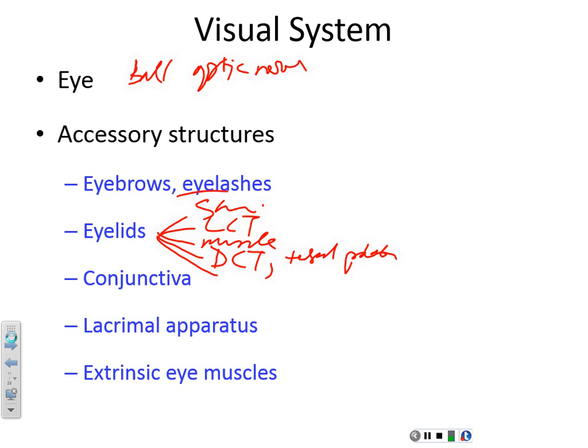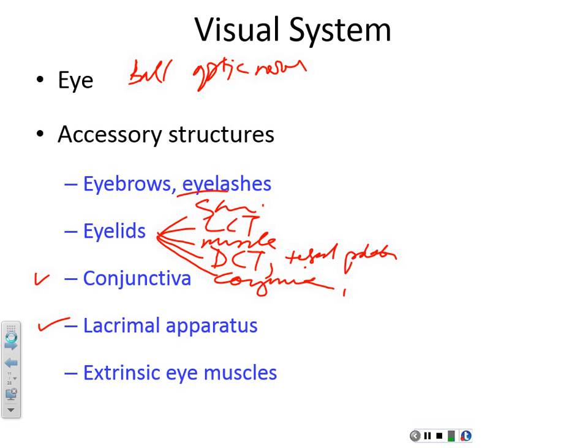the conjunctiva. And what kind of tissue is that? Conjunctiva is, it's a mucous membrane. It's a mucous membrane. Yeah, guys, you gotta know the tissues that make up these layers. Okay? Yeah. Okay, thanks, guys.